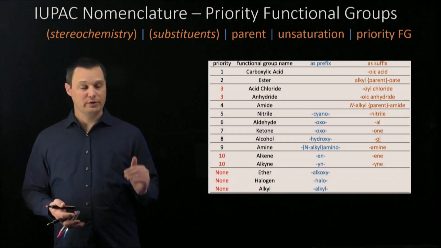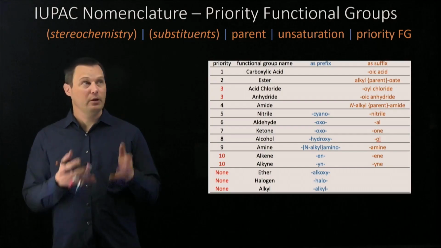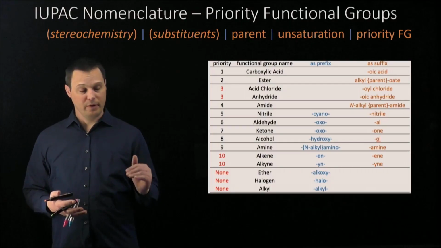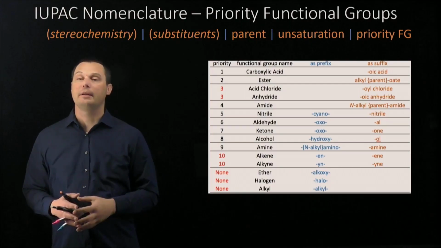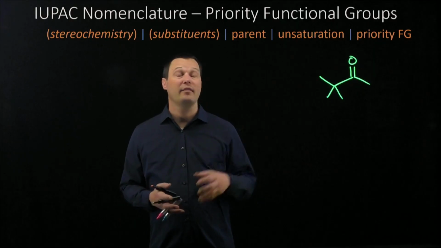In this video, we're going to work through several worked examples of IUPAC naming. We're going to see molecules with all sorts of different types of functional groups, and we'll show you how to name them from the relatively simple up to the fairly complicated. Let's get started. The rules for IUPAC nomenclature don't change just because we have priority functional groups.